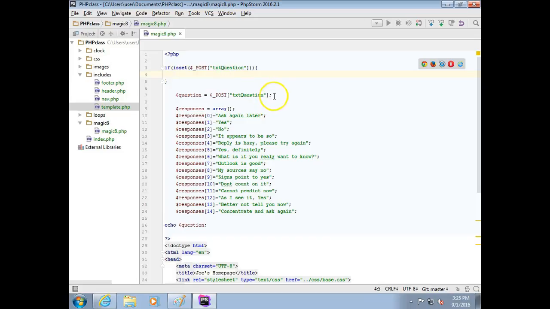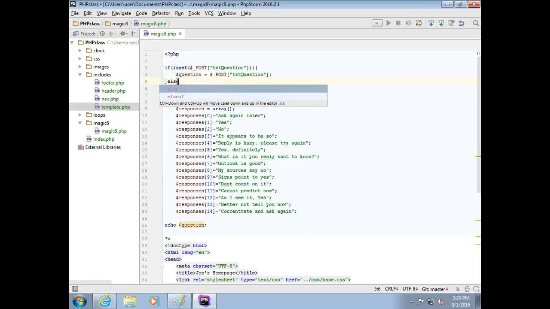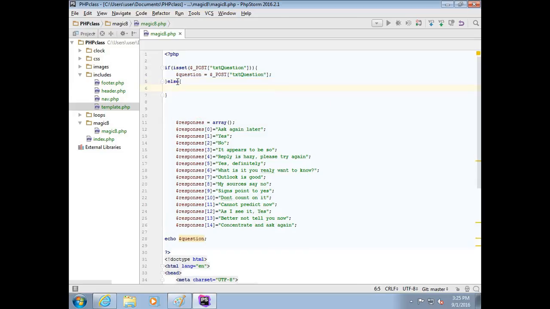And if it's been set, then I can take it out of the variable and put it into the response. Otherwise, I can do something else, like I can say the variable is equal to blank.